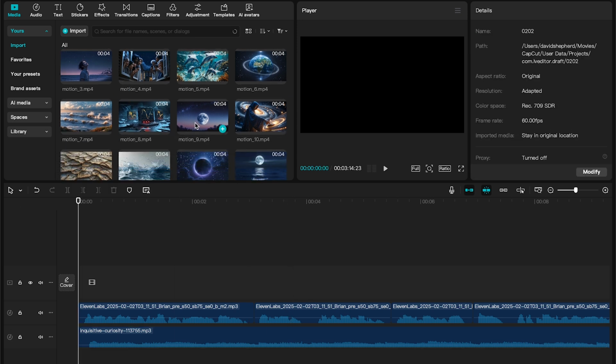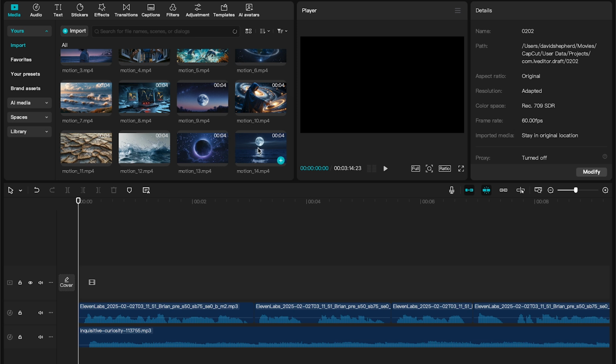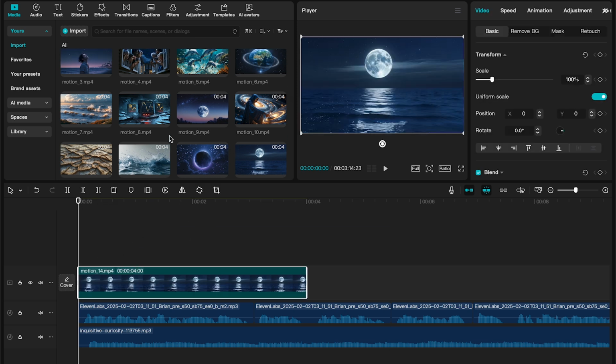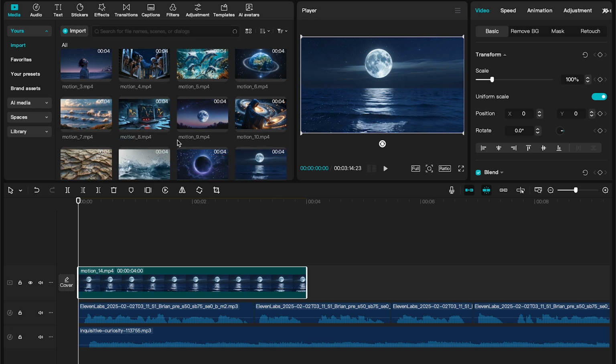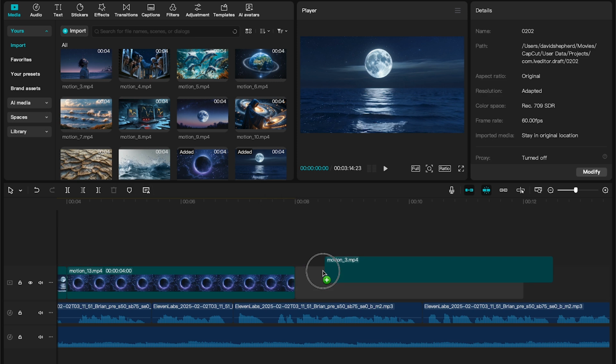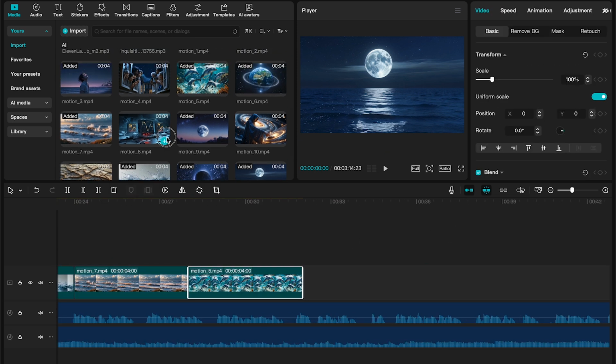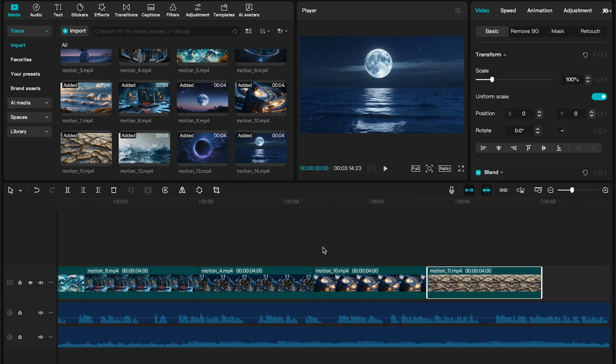Drag the first image onto the timeline and align it with the part of the voiceover it matches. If you're unsure which image goes where, just refer back to ChatGPT. It'll guide you. With the video cropped, let's add the rest of our images. Place them on the timeline and adjust their duration to match the voiceover. Once that's done, we'll add smooth transitions between each moving image.